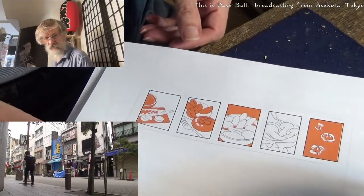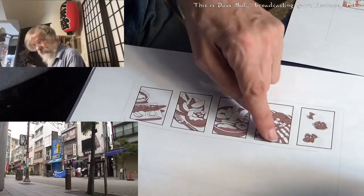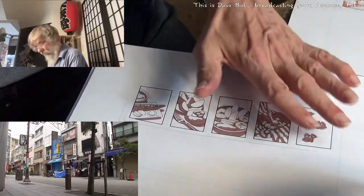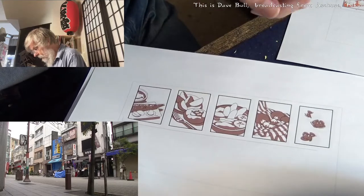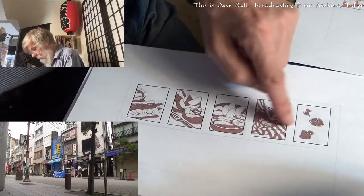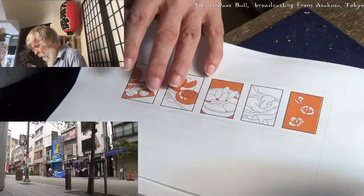Let's just go through these things. This is one of the five colors. Another one will be, and this is darker than what it will be. I printed it out dark so that I could trace it. If you imagine in the print, this same color, but toned down, like a sand color. Here's the fish body. It'll be a sandy color. So don't get confused between colors and zones here. This is what the block shape will look like, but the color itself will be sand, and you can already see places where things are going to overlap.